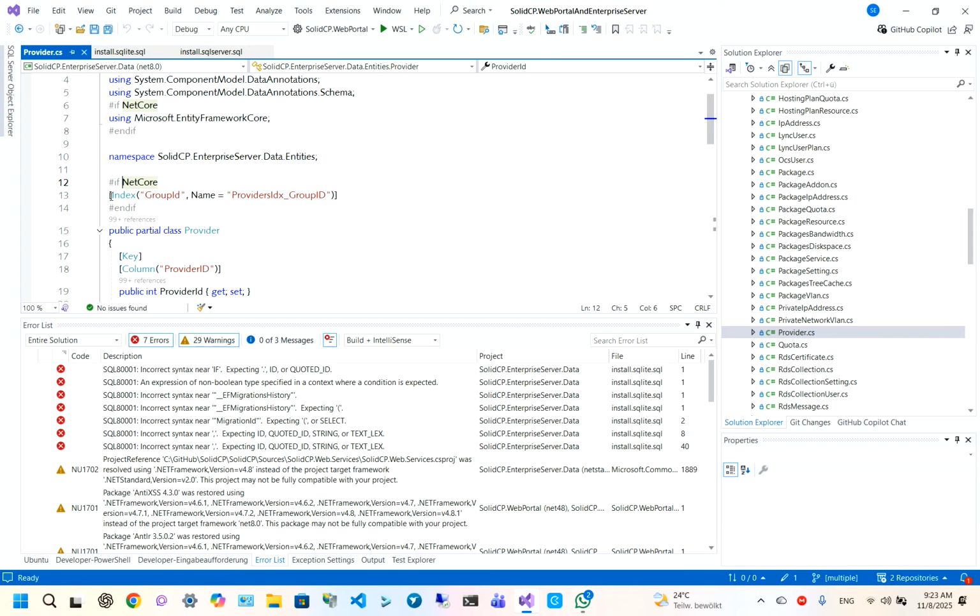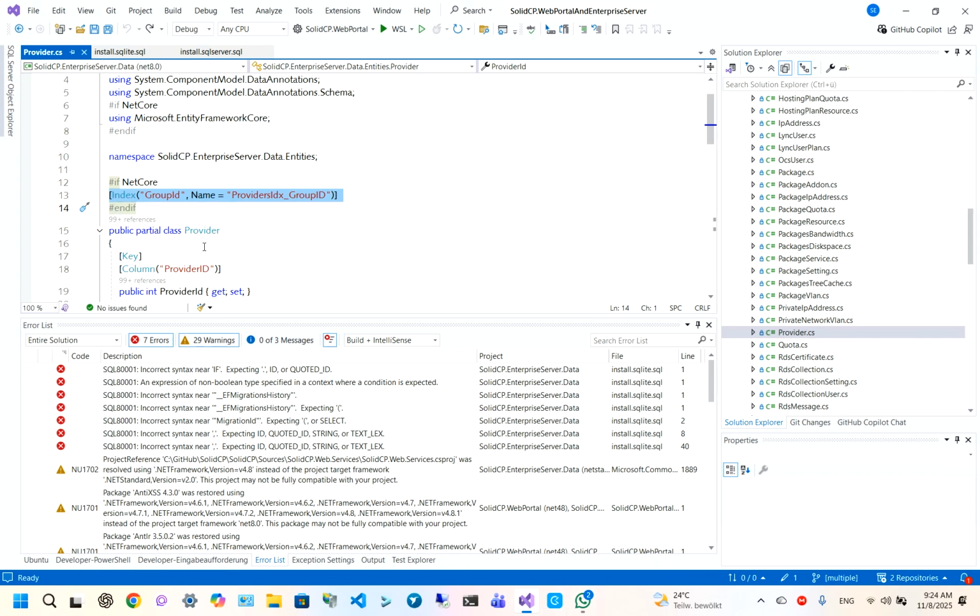And this attribute index is only supported in .NET Core. So we only call this index function in .NET Core, but it doesn't matter if we don't have this index attribute in .NET Framework, because the index attribute is only used on creation of the database, not when we are running the database. We don't need this information, and we create the database always using EntityFramework Core and not EntityFramework.